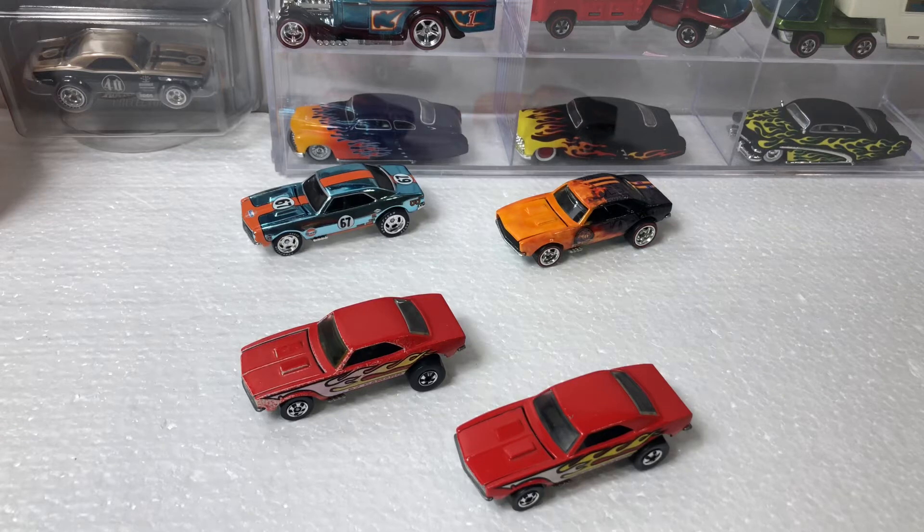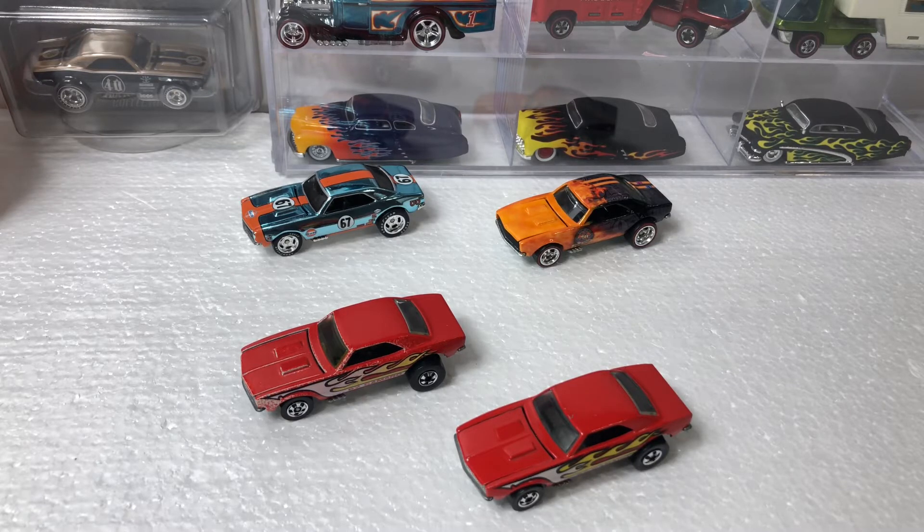What's up everybody, Toy Cars here. Today we're going to talk again about the 67 Camaro — specifically these red ones right here in front. The casting was copyrighted in 1982 for the 67 Camaro. The first release was 1983 and I believe it was this paint scheme right here, these two cars. The debut series was the Hot Ones that came out in 1983, designed by Larry Wood — the infamous Larry Wood. But the 1982 casting was actually designed by Harry Bradley.